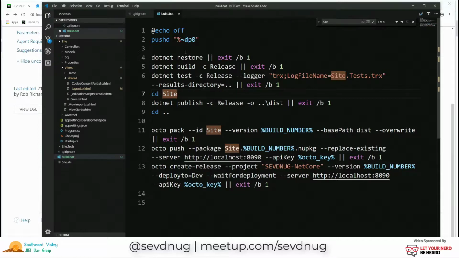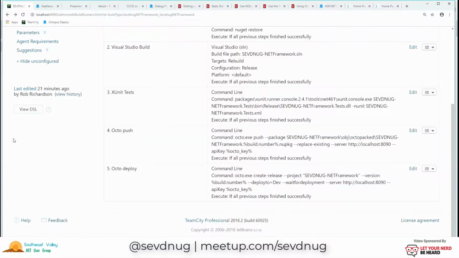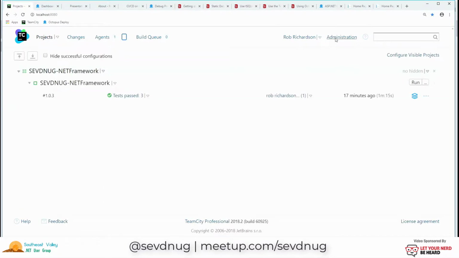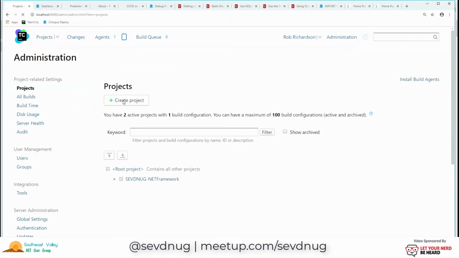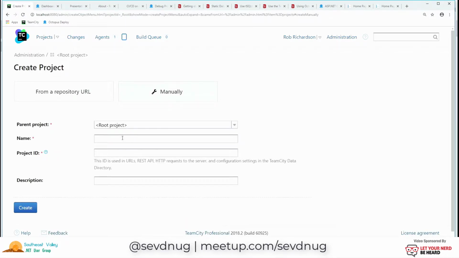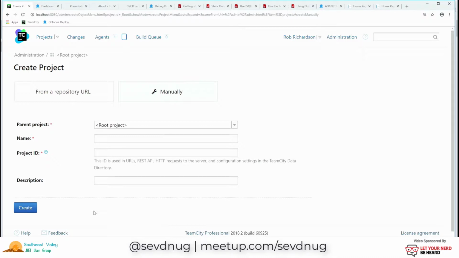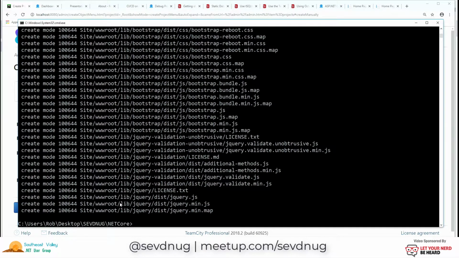So we've done all of the steps here. That's really cool. We still need to come into TeamCity and create a build. So let's do that here. Administration, create project, manually. Oh. TeamCity is just like an agent, it just builds it. Yep, TeamCity now will just be a dumb agent. It'll go, hey, is there anything to do? Let me go do it. Is there anything to do? Let me go do it. All of the smarts of what we're doing is inside that batch file. Git status.